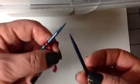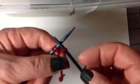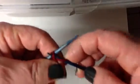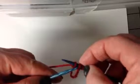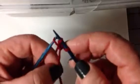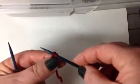You take your right needle, go under the yarn. This way you make a yarn over. You then go into the next stitch as if to purl, slip this stitch, and the only stitch you're going to knit is the last one. So you knit that, and with your left needle you go into the middle stitch, lift it up a little bit and go over the last stitch, cast off that stitch. So you now have 2 stitches again.